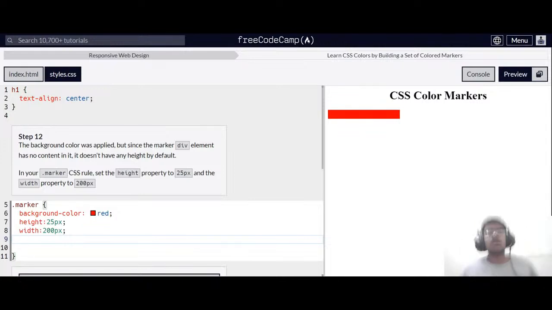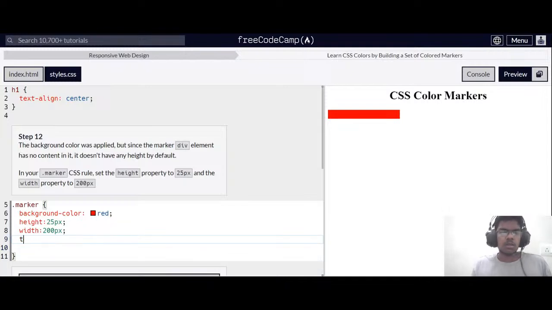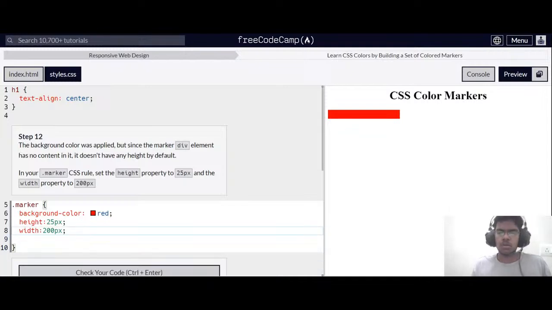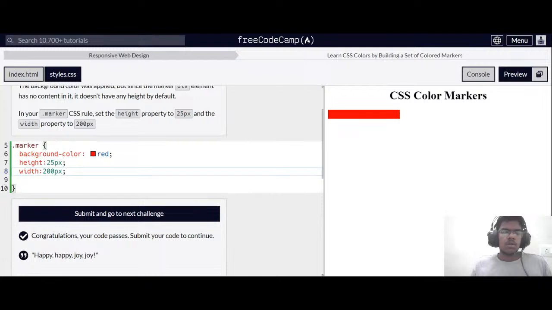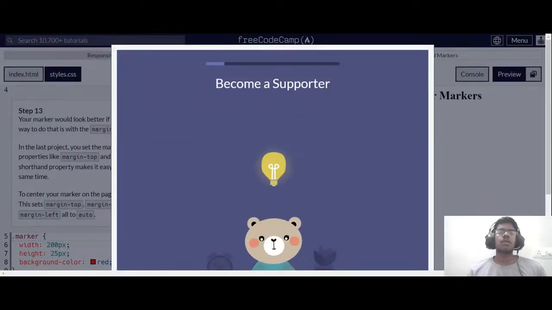So I guess aligning this is not text. So how do we align it to center? If I make text align to center, no, there is nothing. It's not a text. So how?